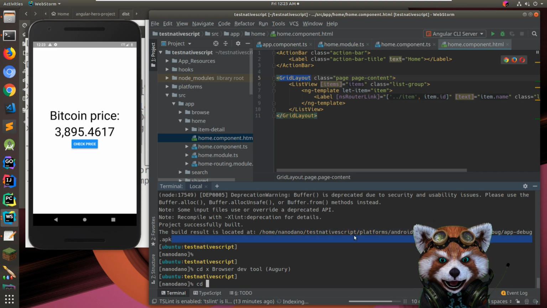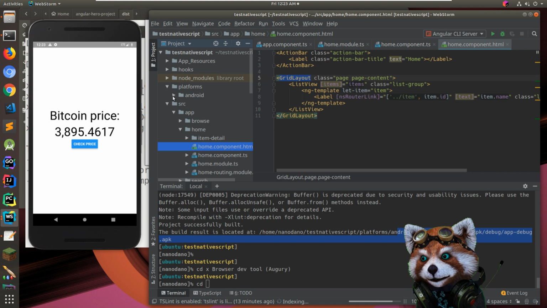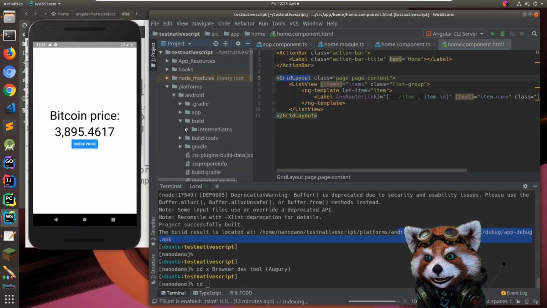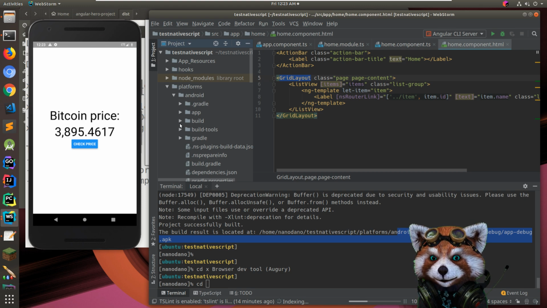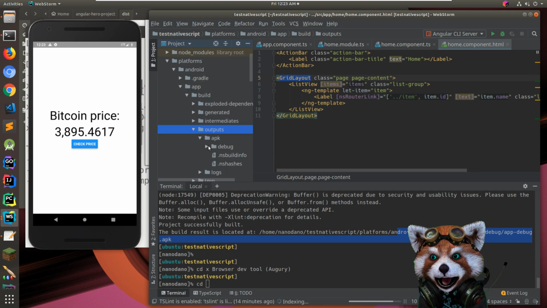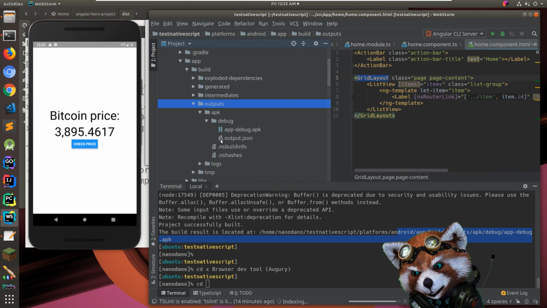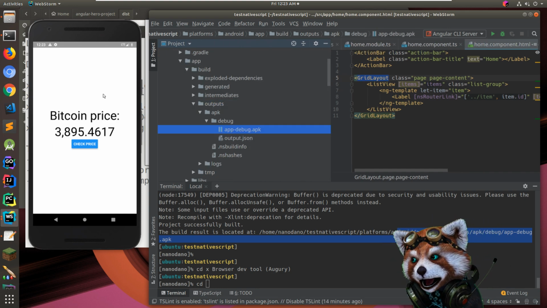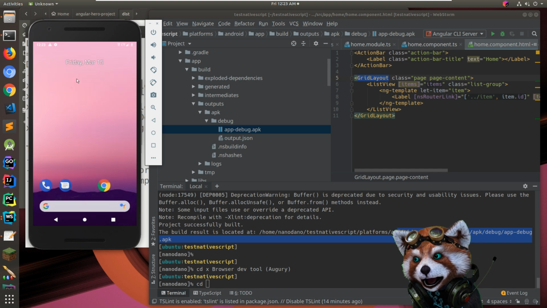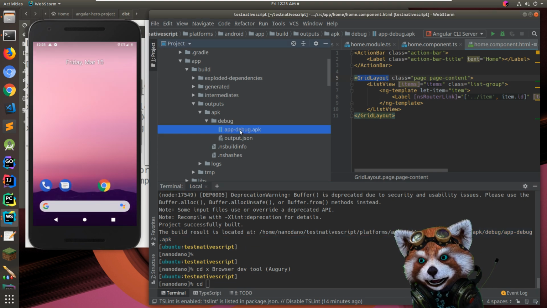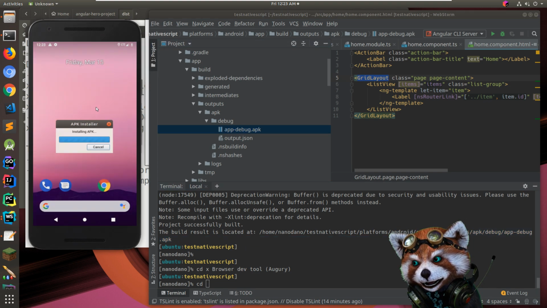So it's in Platforms, Android, app, build, outputs, APK, debug. There it is. Okay, so now, to install it on the emulator, all you have to do is drag and drop it.